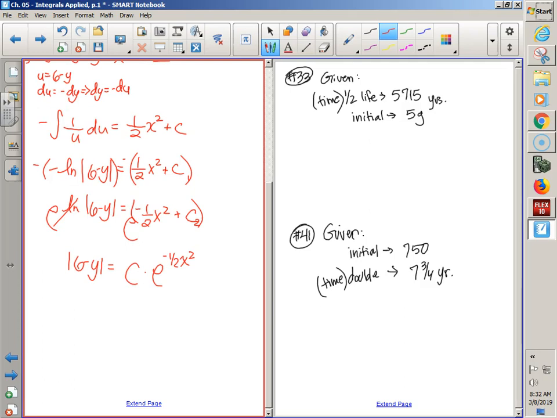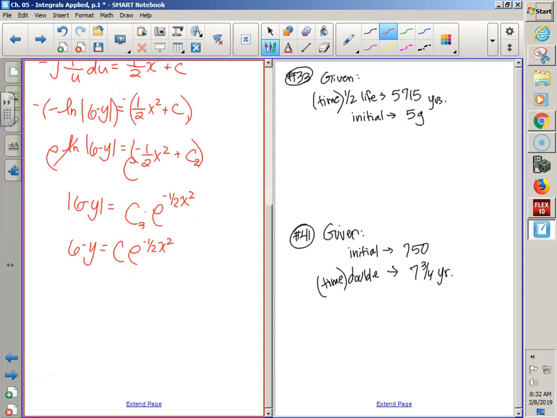At this point, we could go ahead and think of the absolute value and how the absolute value can equal a plus or minus c, depending on our domain restrictions, in which case our c could technically kind of absorb that plus or minus and be a new constant. We could go ahead and add the y and subtract the rest, getting y equals 6 minus c e to the negative 1/2 x squared. We could actually make this plus another arbitrary constant, but whatever.